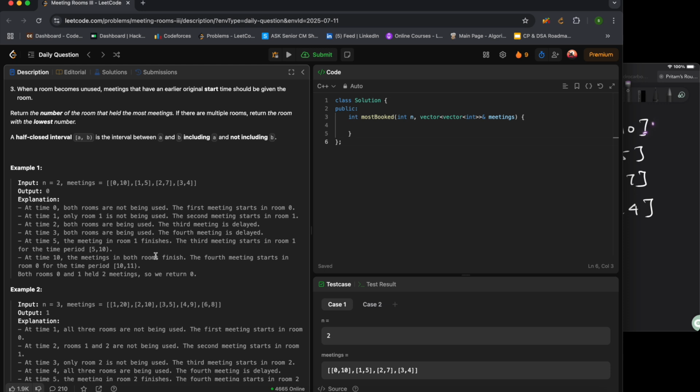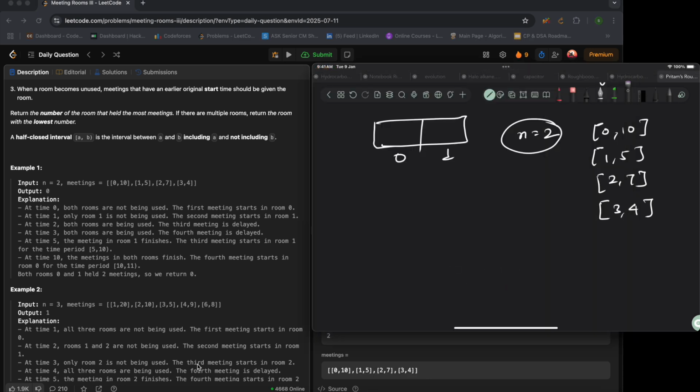First, we will sort the meetings according to start time, because they will be processed in that order. These are the meetings 1, 2, 3, 4, and after sorting they will be in this manner.